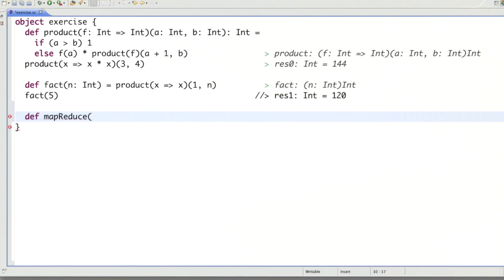And what should we get as parameters? Well, it needs to get the f parameter. But it needs to get a new parameter called combine that takes two ints and returns an int. And finally, it needs to have a unit value, call it a zero value, which is an int. So that's the value to return if the interval is empty. And after that we would have the same thing as before. So we would have the two values of a and b.